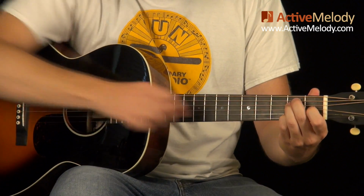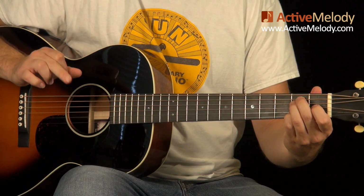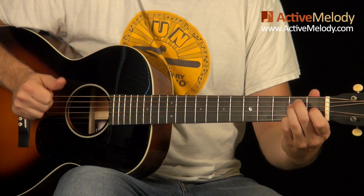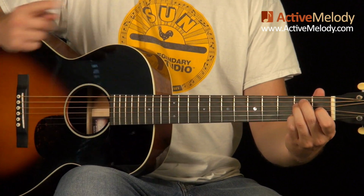Now I'm going to put my pinky down on the 2nd fret, 2nd string, and I'm going to use my middle finger there on that string, and then my thumb on the 4th string, and we're going to do both of those at the same time. So backing up.